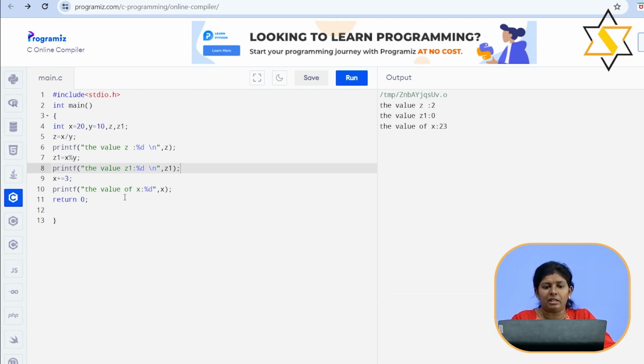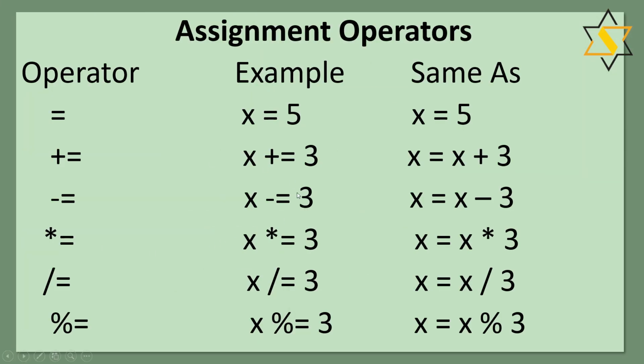So you have to create a sample program, and inside that you can use each and every operator and check what the answer will be for that assignment operator. You can do it on your own also. This is the format. You can use either this type of format or this, both are the same. So the operators like plus equal to, minus equal to, multiplication equal to, division equal to, whatever arithmetic operator we have, we use with equal to, and that comes under the assignment operator.